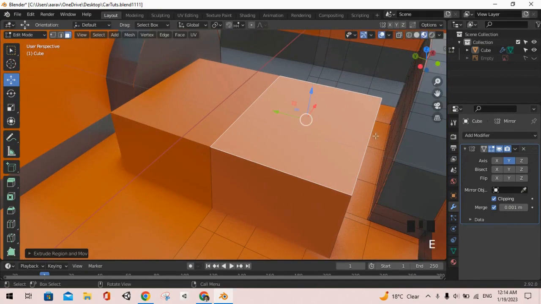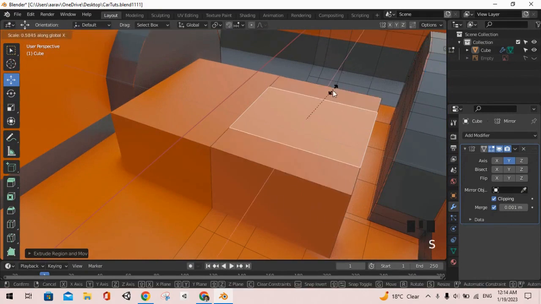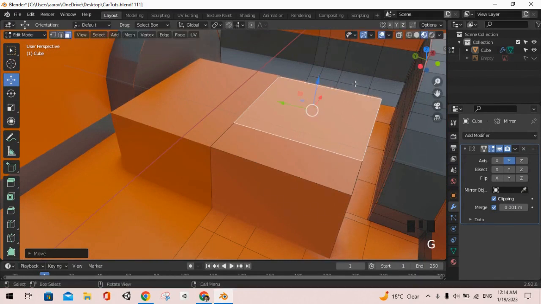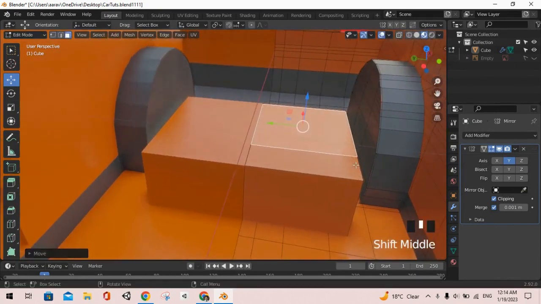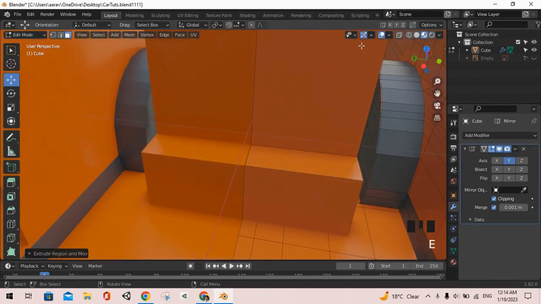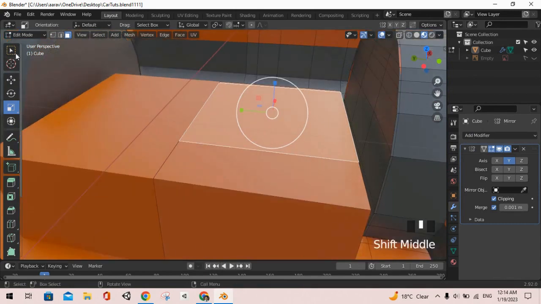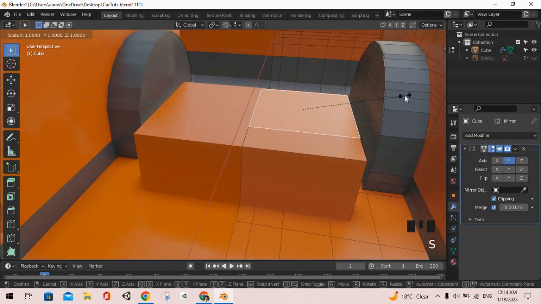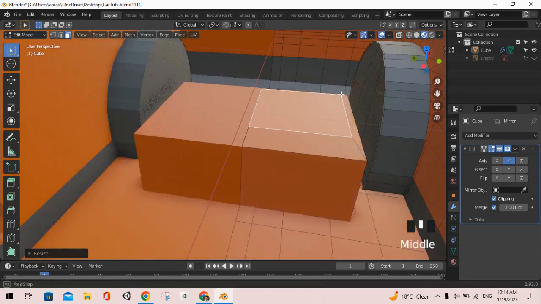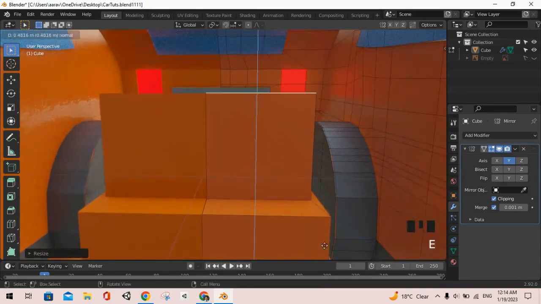So E, then S, but on the x-axis. I will move it on the x-axis towards the back. Then we can just press E to extrude it up. And I have to decrease the size on the y-axis as well. About that, that's fine. And extrude it up.